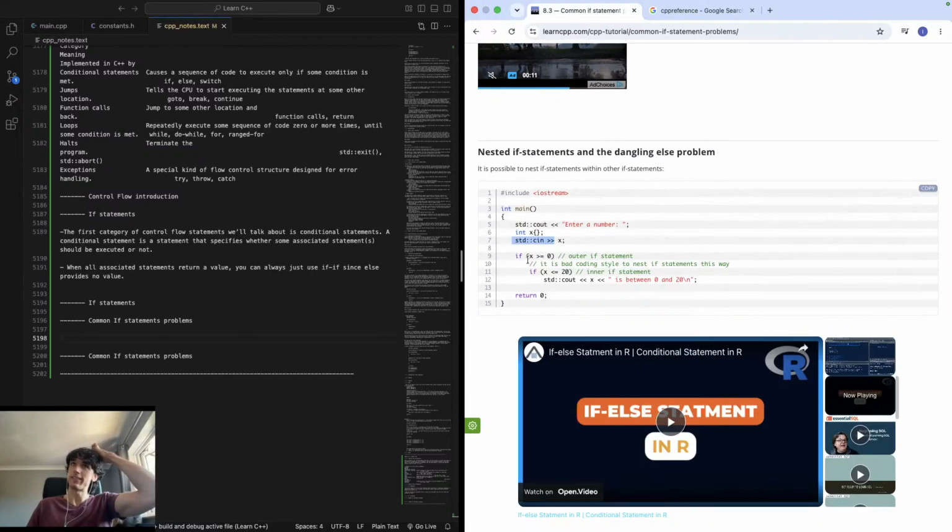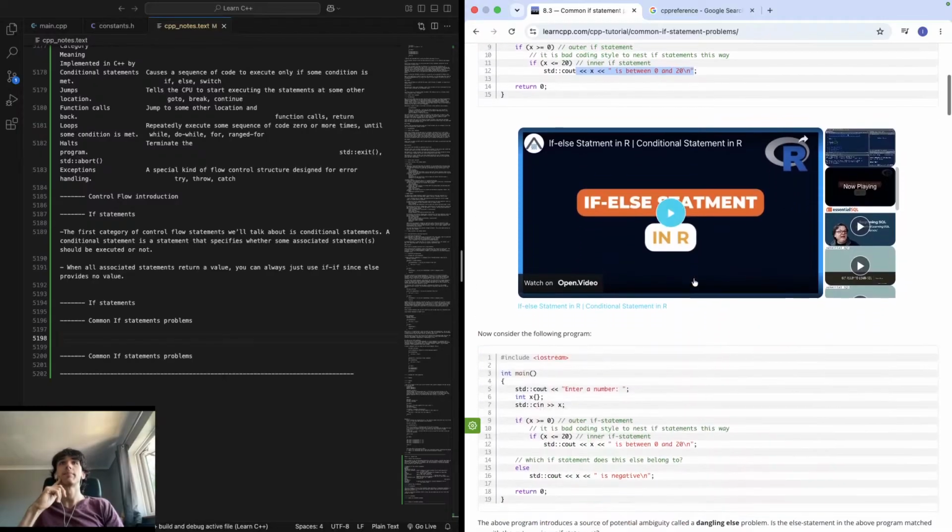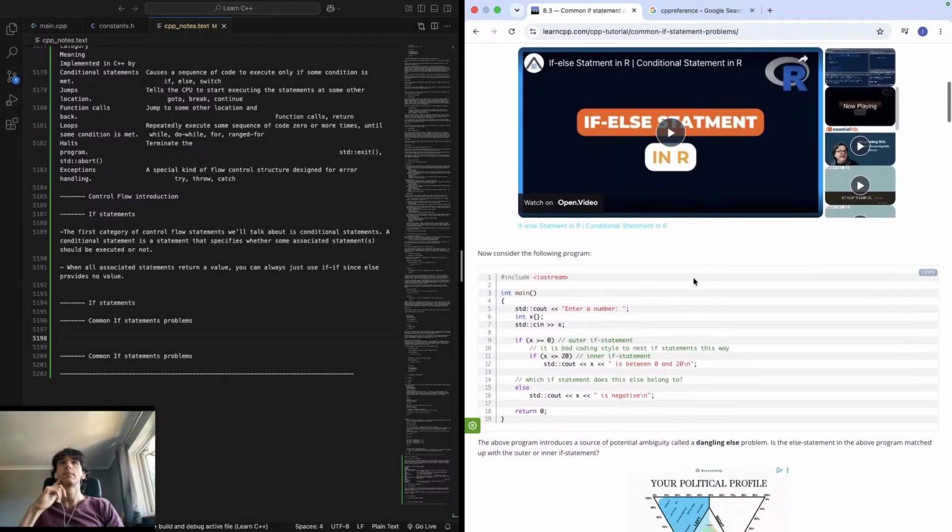If x is greater than or equal to 0, and if x is less than or equal to 20, it's somewhere between 0 and 20. And then else, x is a negative number.